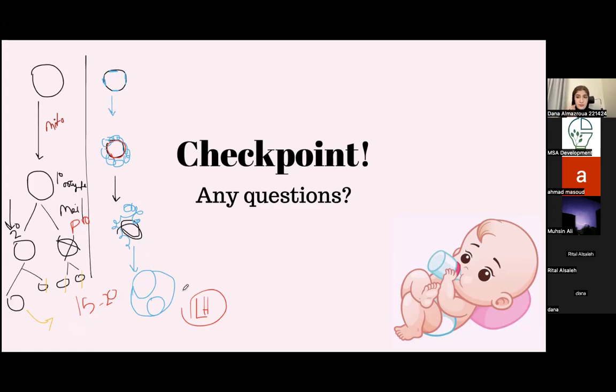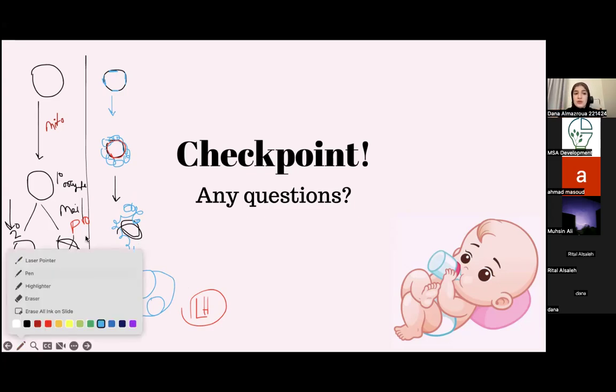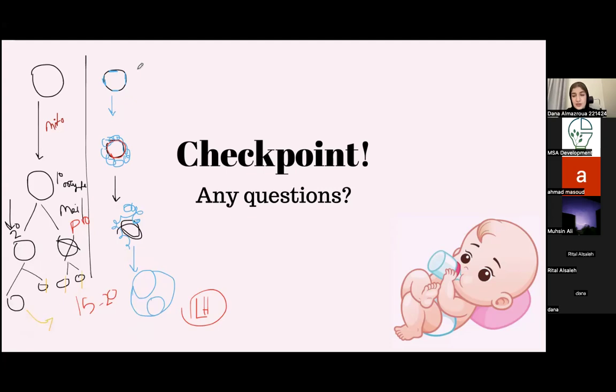So now, I'll ask you guys questions, and I want you to focus. So now we said we have one of two. We either have a primary oocyte stuck at prophase 1 or a secondary oocyte stuck at metaphase 2. So can someone tell me, in a primordial follicle, which one would you have? Is it prophase 1 or metaphase 2?